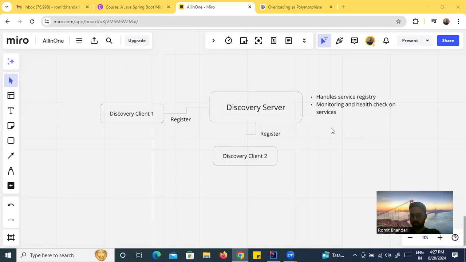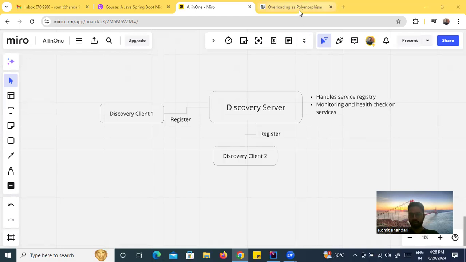It handles the service registry, which means different services can register themselves, and if they are not available, they can deregister themselves, so that their availability shows as not available. There are other benefits as well, like monitoring and health checks on the services, and so on.